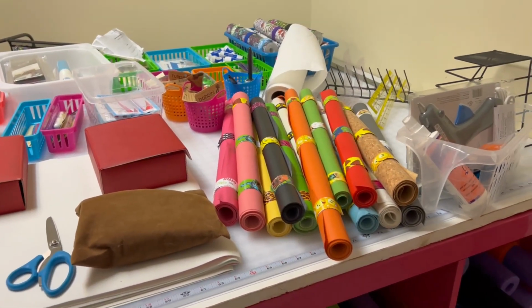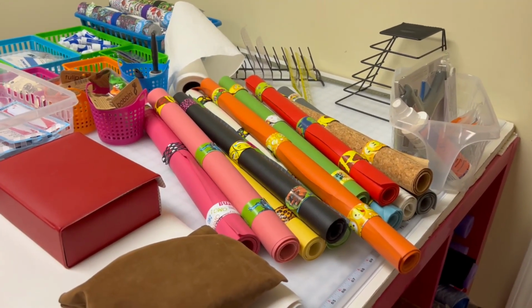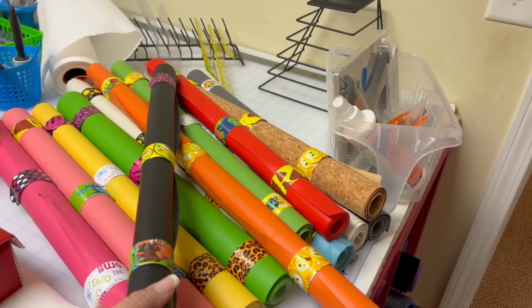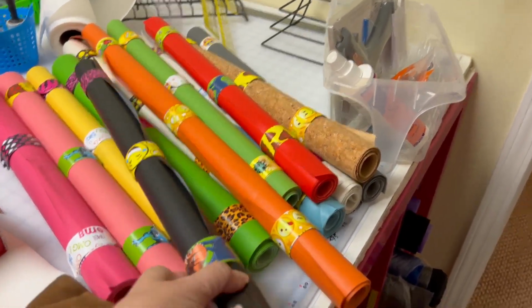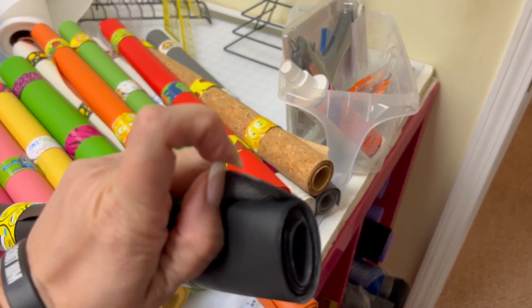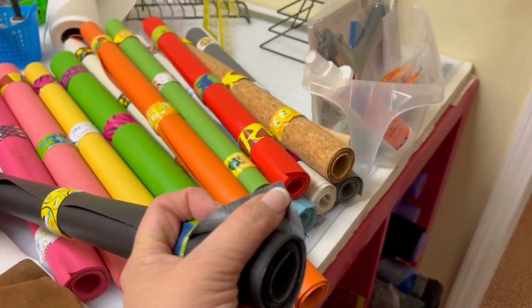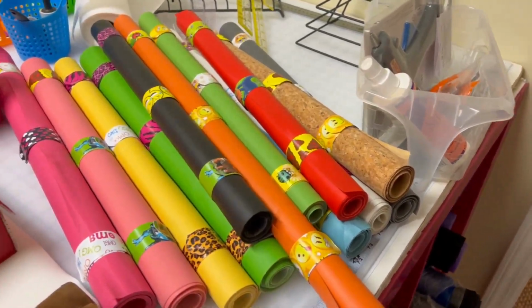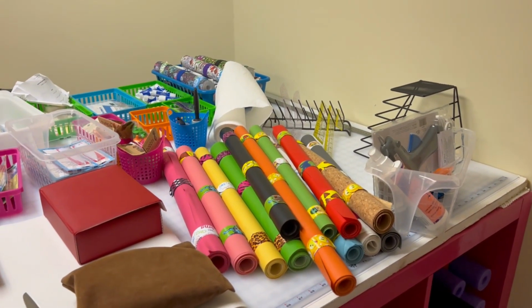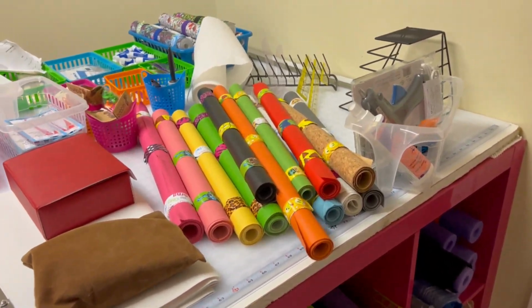I did open up another box that I did not know what was in it. It was from AliExpress, and it was all of these rolls of solid vinyl. They were folded, and so I went ahead and rolled them, but you get what you pay for. This stuff is really, really thin. I don't think it would rip, but it does have a little bit of a woven backing, but it is just really thin. So I don't know. If I'm going to make a bag for the first time and I need to practice and see how it's going to go, I will probably use this for my practice fabric. So I'll put that up tomorrow.